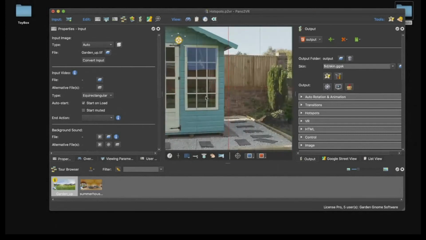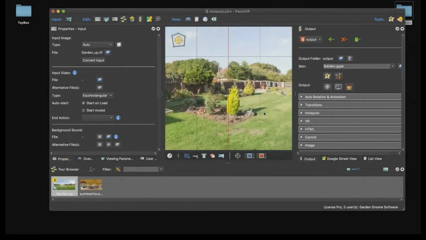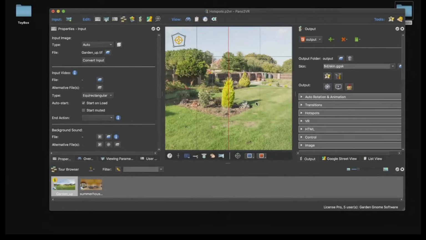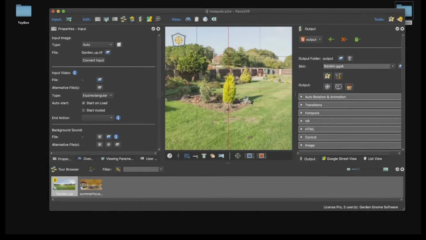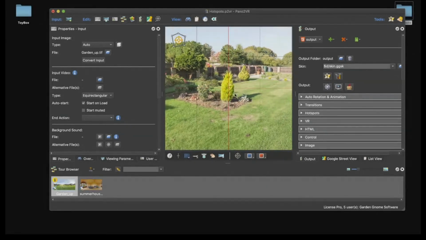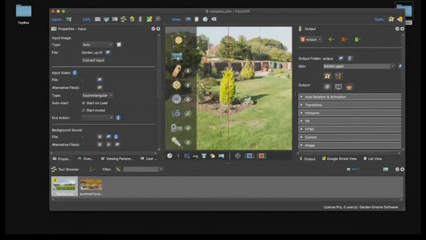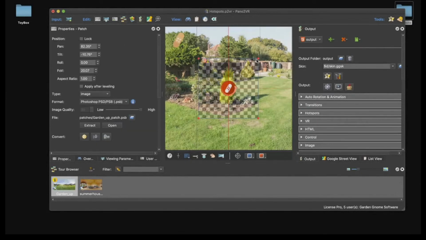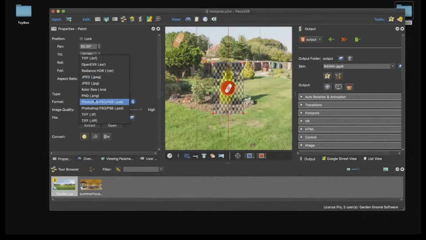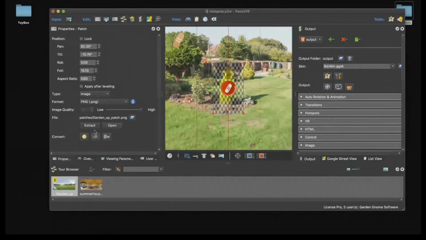Now, the reason why I want to move on is because I want to show you why we set up all of these hotspot proxies and everything else for the image, and how quick, once you've set it up once, you can now do more images. So again, I'm going to double click. Let's go into patch mode, double click to add a patch, resize it. I'm going to change its aspect ratio so I can take out this hedge, and I'm going to extract, but I need to change this to a PNG first, as said before. I'm going to extract the image.